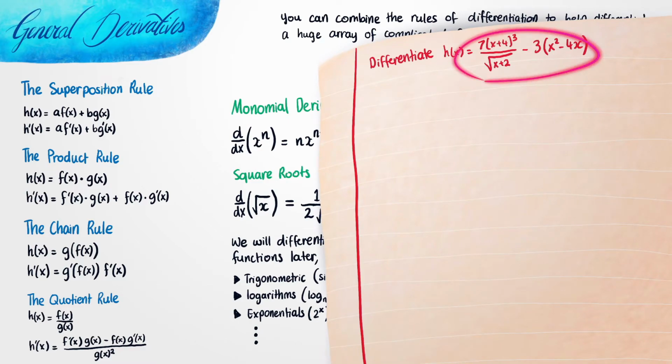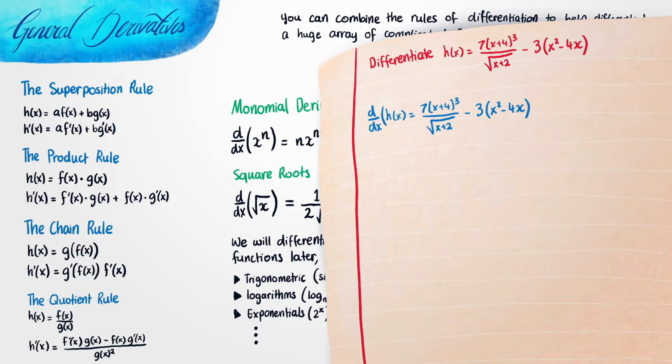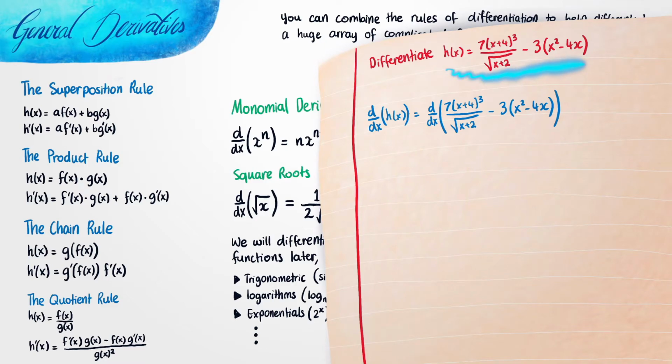Now this here is a real monster of a function. I'm really throwing you right into the deep end with this one. However, by methodically working through this derivative with me, I think you'll come to see that it's not as complicated as it seems. Now for starters, let's go ahead and differentiate both sides. Now this is probably something you're pretty used to. You start off with some true statement, and then you apply some operation to both sides. In this case, I'm differentiating both sides.